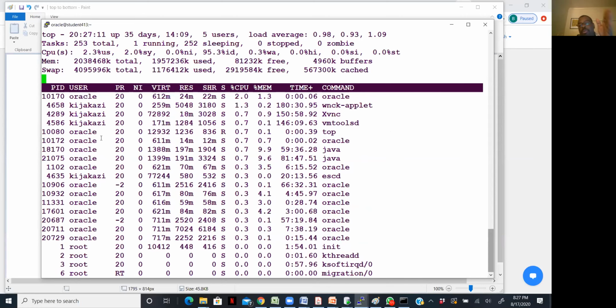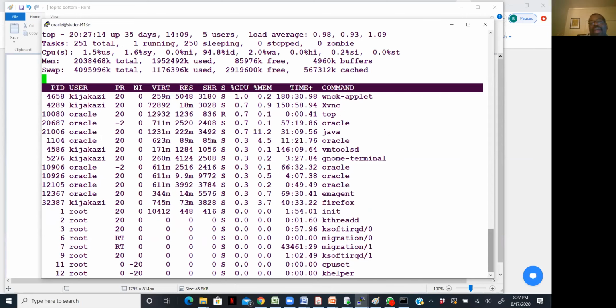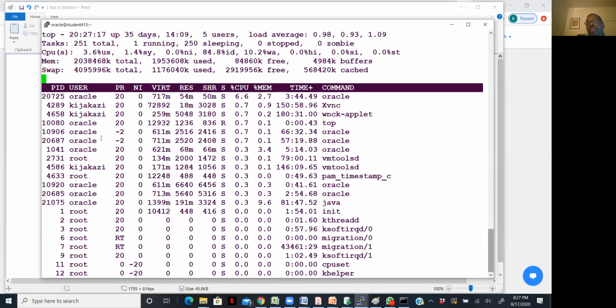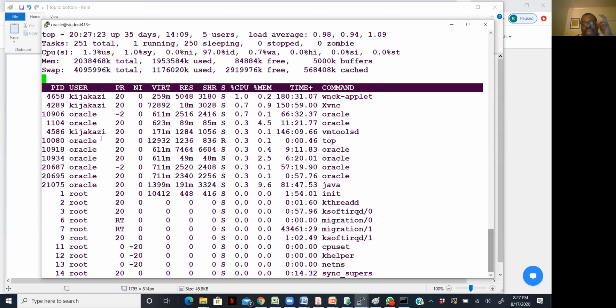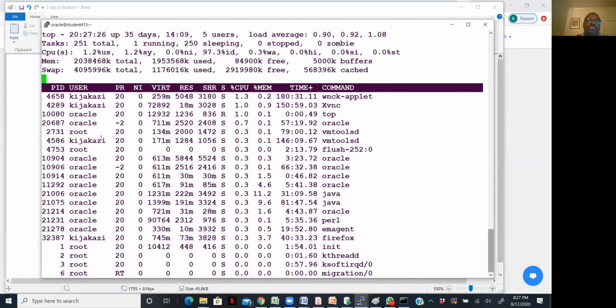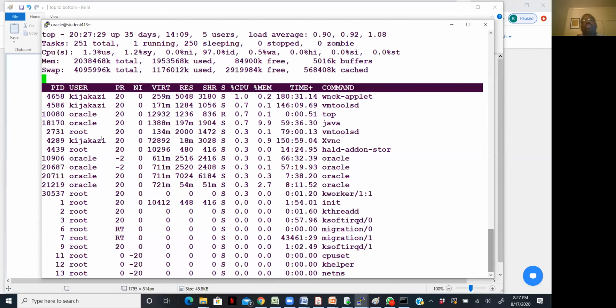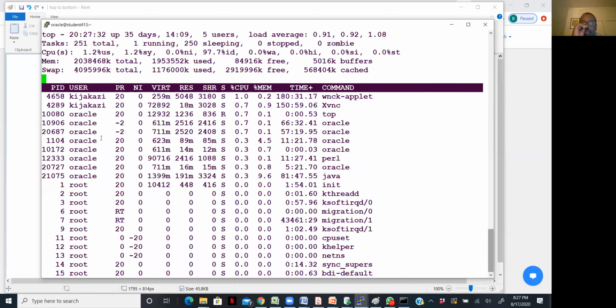Do you understand what our problem is? We have identified it as a server issue because both folks in HR and finance are complaining. You cannot just conclude at that point that it's a database issue. We said, let's go at the server level first. We come to the server level, and we ask, is there anything obvious that we can see from the top command?